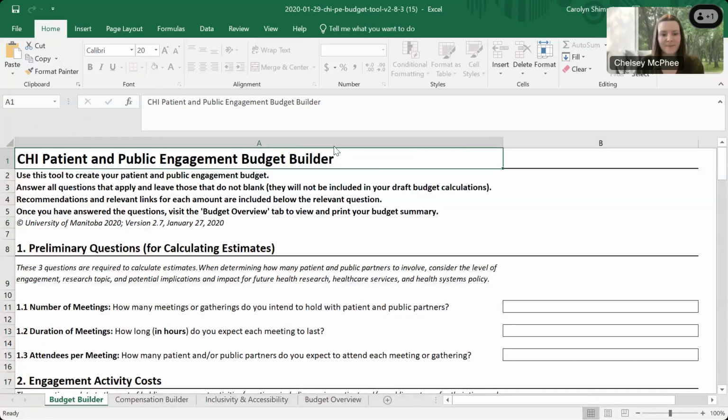While you're working that out, I'll just let folks know if any of the text is small for you and you need to make it bigger, you'll notice that there's a zoom option at the top of where you can see Carolyn's shared screen. So you can do that and scroll on your own screen down to the spot that you need to look at. There we go. I think this is going to work.